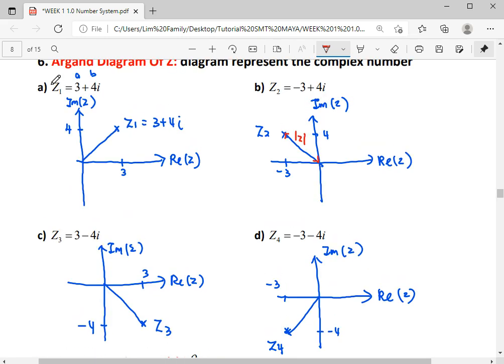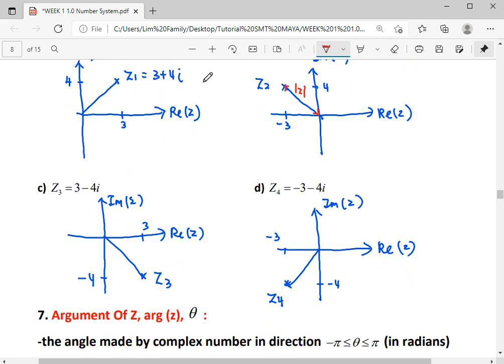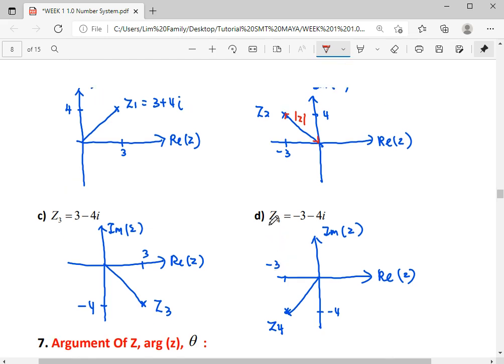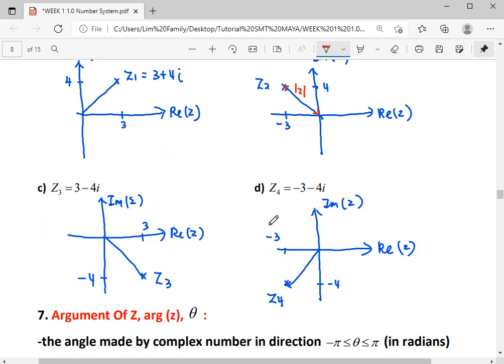But when we put in the position in other diagram, you can see they are in different quadrant. So this is in quadrant 1, quadrant 2, quadrant 3, quadrant 4. So that is very important. We know the position of our complex number so that we can find our argument, which is the angle generated by our complex number. Argument, or we can write it arg(z). Z means that complex number. Arg(3 plus 4i). So we know that arg is the angle for the complex number.